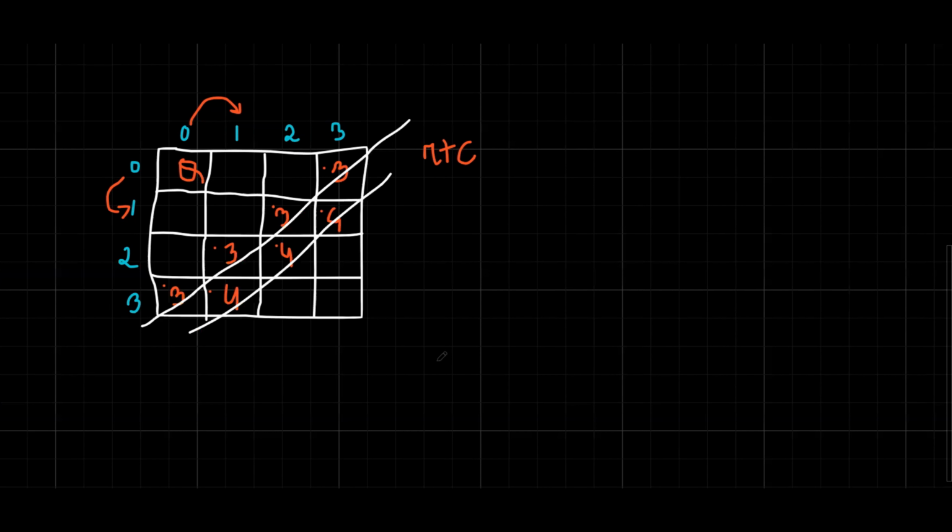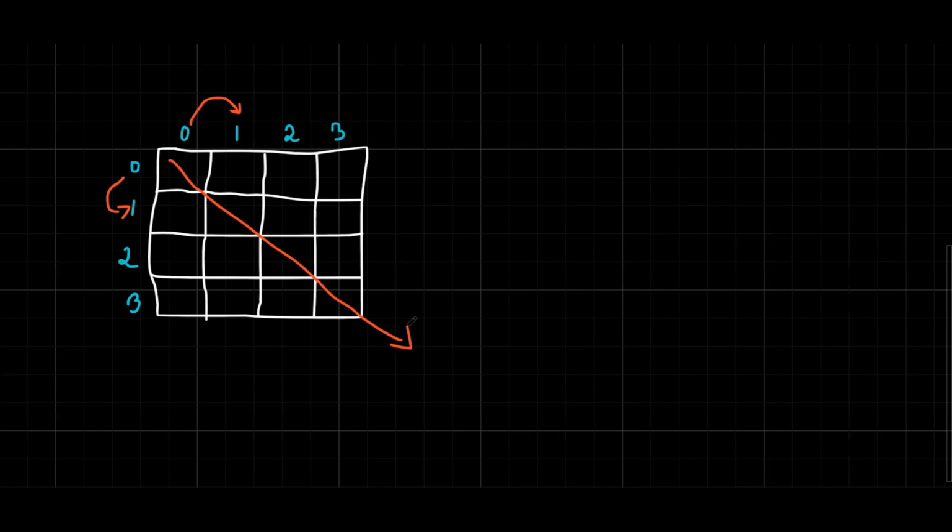Anyways, let's see how we can find the negative diagonal as well. Suppose the negative diagonals are this. Because the slope of this diagonal is negative, we can consider it as a negative diagonal. For the negative diagonal, we have to check the value of row minus column. For the first cell, the row minus column is 0 minus 0, which is 0. For this, 1 minus 1 is equal to 0. For this, 2 minus 2 is equal to 0. For this, 3 minus 3 is equal to 0.